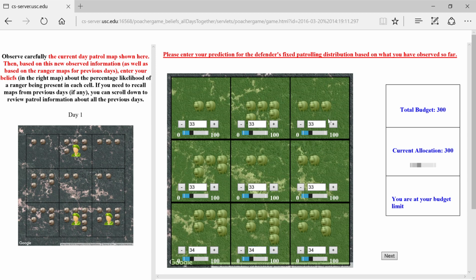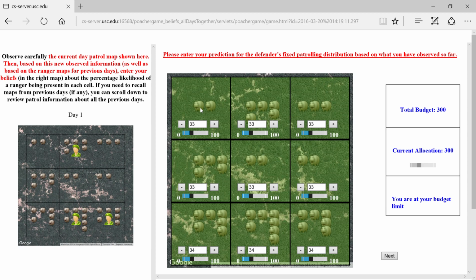In each cell, you should enter your belief about the percentage likelihood of a ranger being present. So for example, the first cell here has an initial value of 33, meaning that you believe that a ranger is present in this cell 33% of the time.